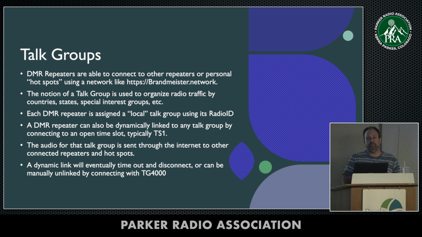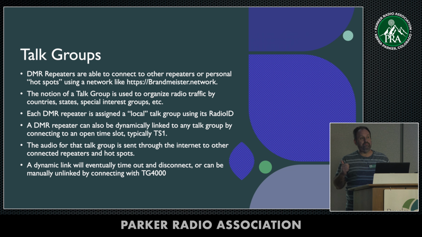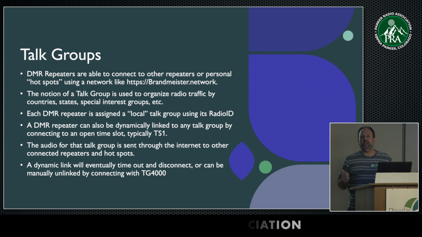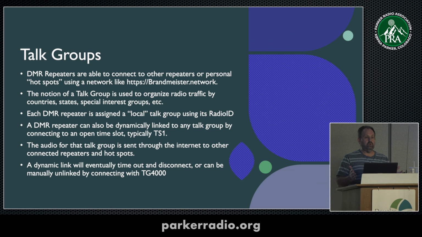But most of the DMR repeaters, because they're digital, they can actually be interconnected to other repeaters and hotspots and other types of devices if they're connected to the internet. So you can actually use a DMR radio to carry on a conversation with people in Europe or South America. Anywhere in the world that has an internet connection and a DMR repeater, you can connect to their repeater through a network like Brandmeister that will allow those repeaters to become linked together.